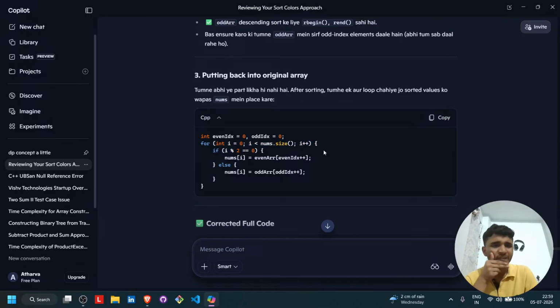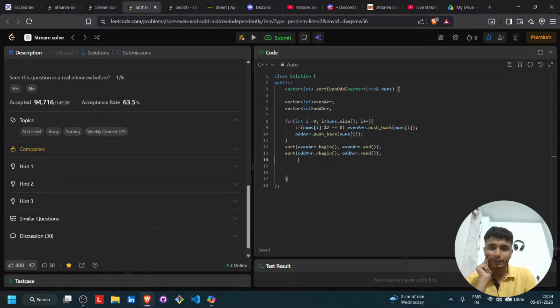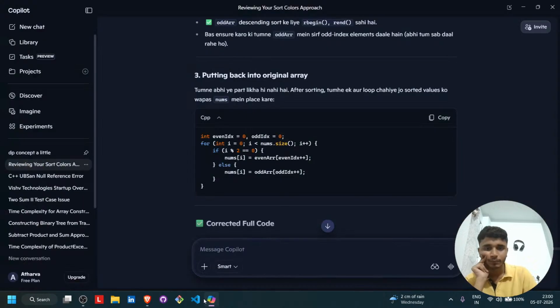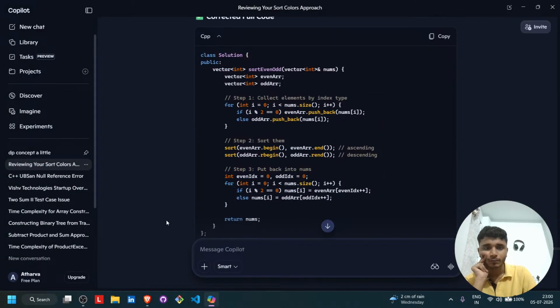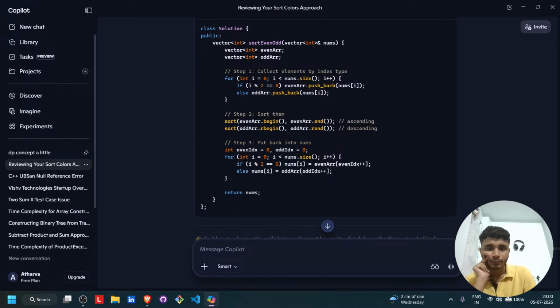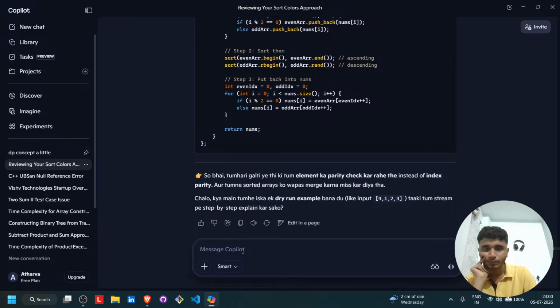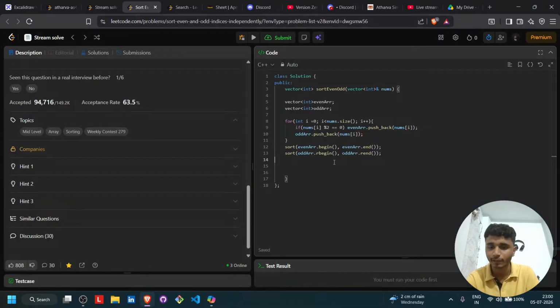But odd index will start from one, I think. Like if we see, we will try to first start it by one, then we'll ask for it.